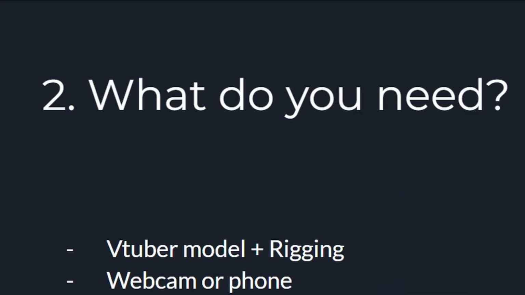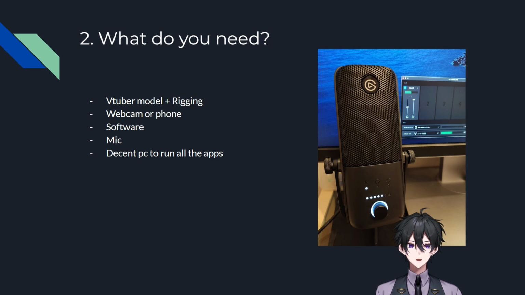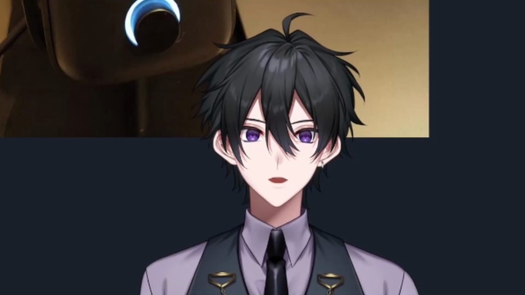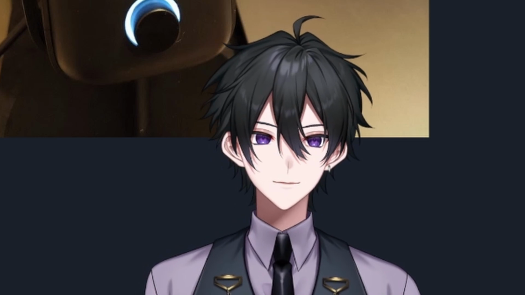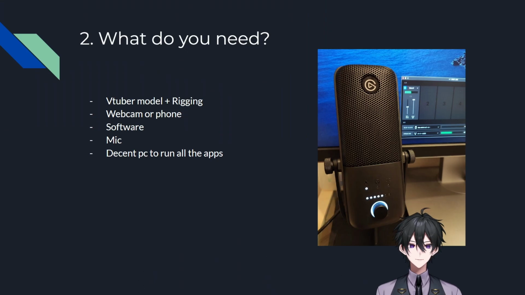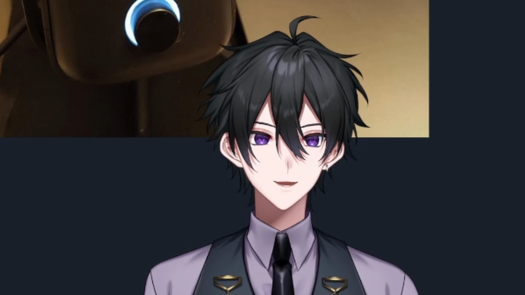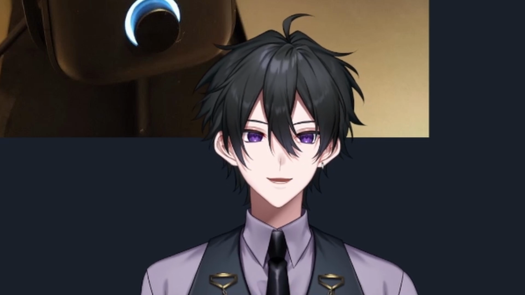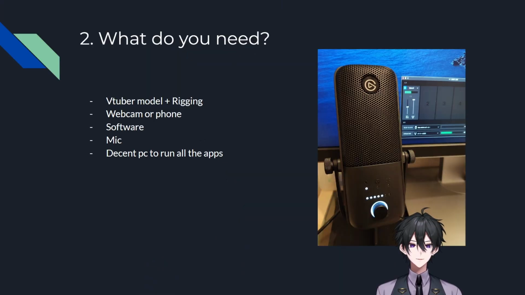What do you need to be a VTuber? So a couple of things. You need a VTuber model and someone to rig it. So if you're doing a 2D model or a PNG model, you need the model itself, so like the art of it, and then you need someone to rig it. The way you make the VTuber model itself is a little complicated. You have to have people that are specifically into VTuber model art to make that for you. And then the person that rigs it puts it together and gives it all these movements. So that's how you do a 2D model. A PNG model, I'm pretty sure, is similar. I'm not 100% sure. I never had a PNG model, so I can't really tell you.